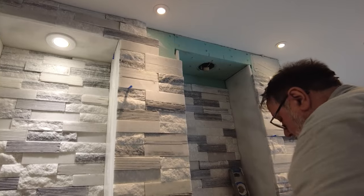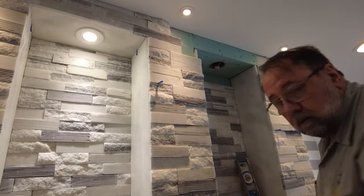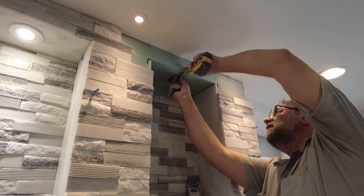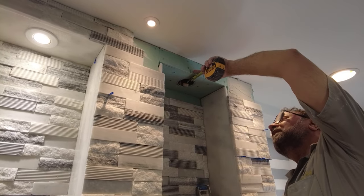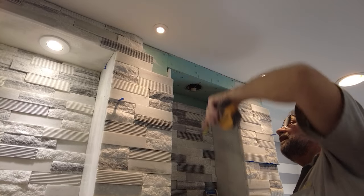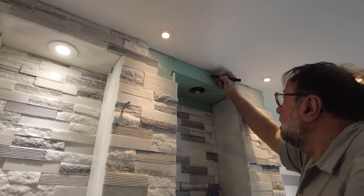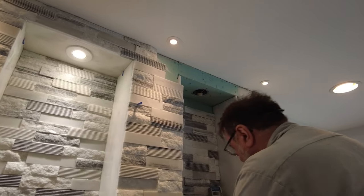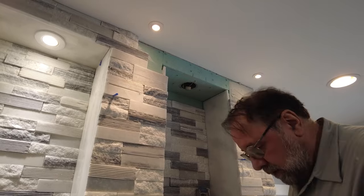And then I am just going to take, if I can find my tape measure, from my hole here, it's exactly at 2 inches. I'm going to write that down there and work it upside down. So I'm just going to trim this.